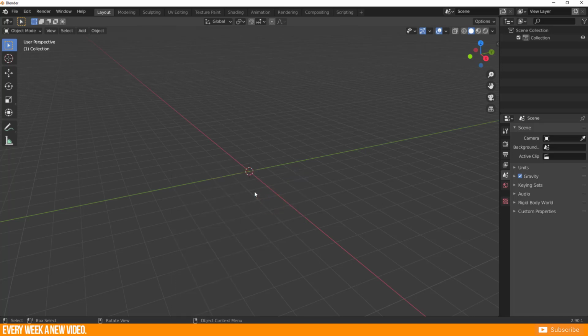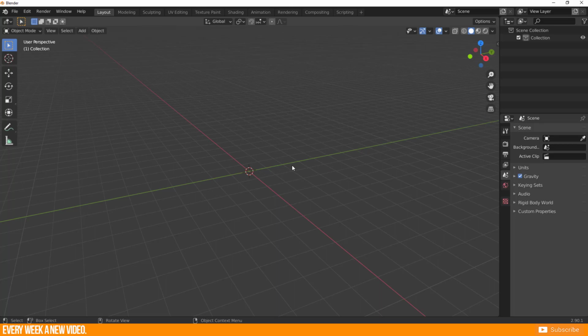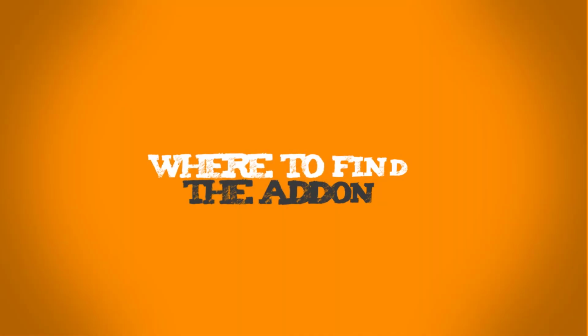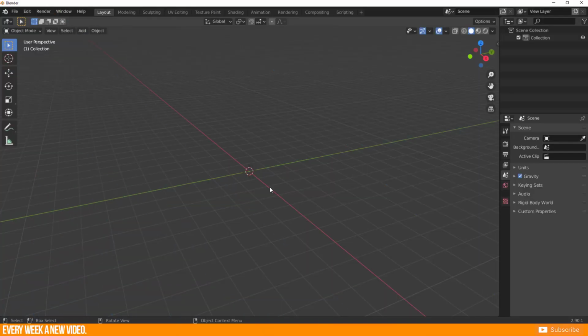But you can create pretty much everything with these primitives, but you have some kind of a limitation. So your life can be easier if you have some more to select. And today I want to show you how to do this. So it's pretty easy. You don't have to download anything.